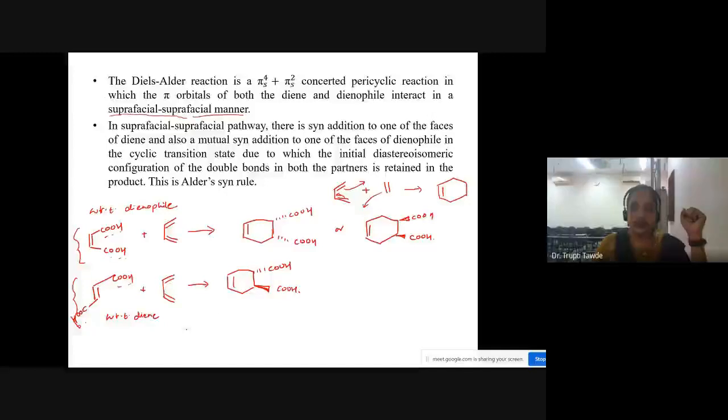Now in case of diene, let's say diene is of two types again. I'm attaching R to this and I'm attaching R to this as well. Okay. So now look at this double bond. Look at this double bond. And these are the substituents on this double bond. How are these substituents with respect to each other? It is E. And what about the second one? This double bond? That is also E. Right?